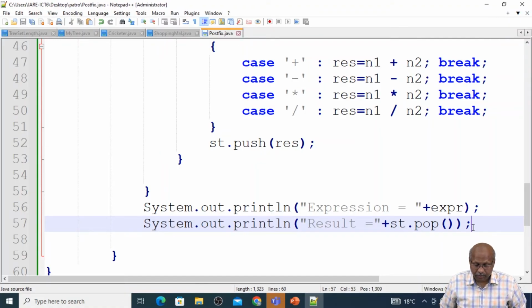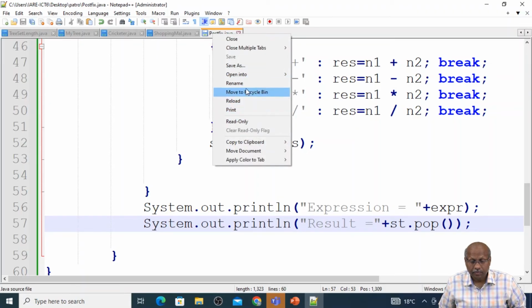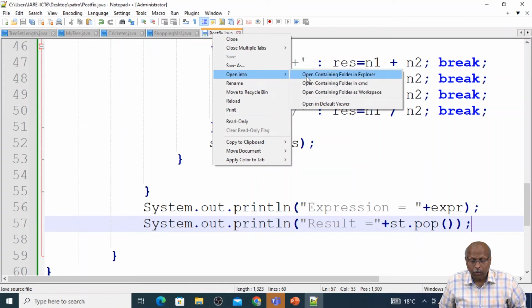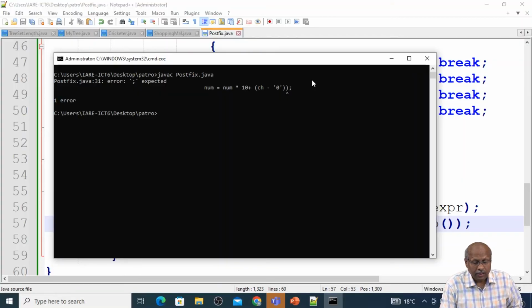Let us run. So I'll go to my command prompt. After going to the command prompt, let me compile it. Clear the screen. javac postfix.java. Here there is one error.